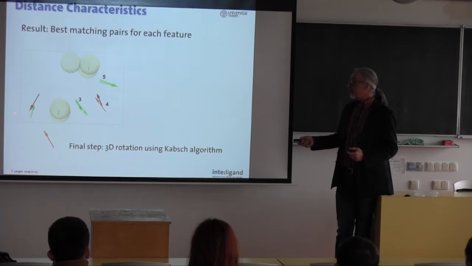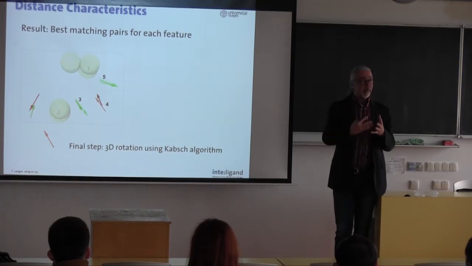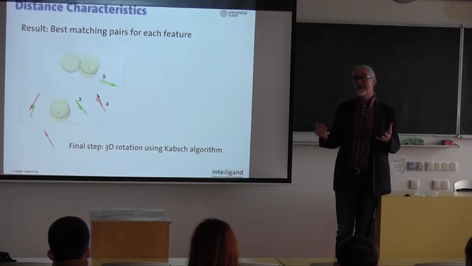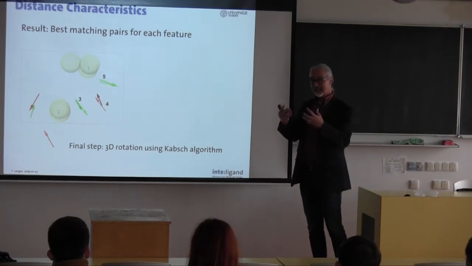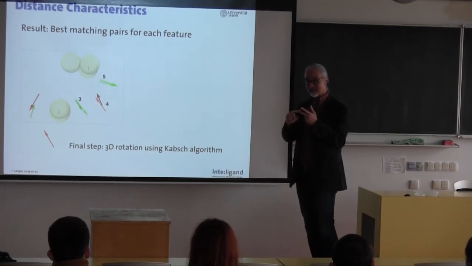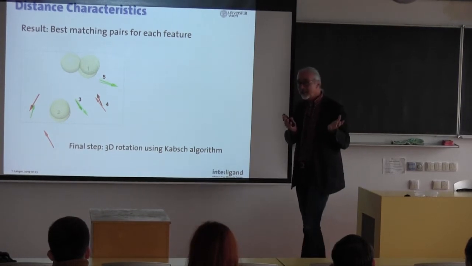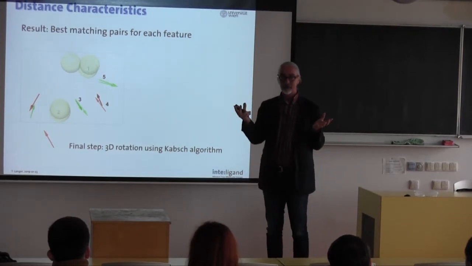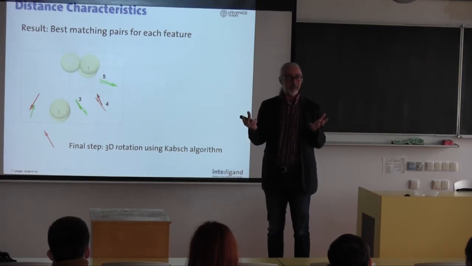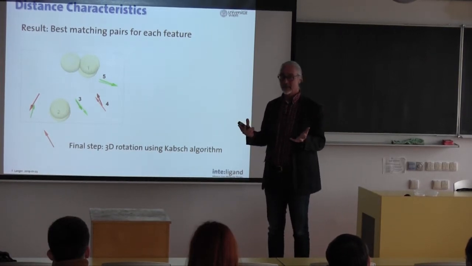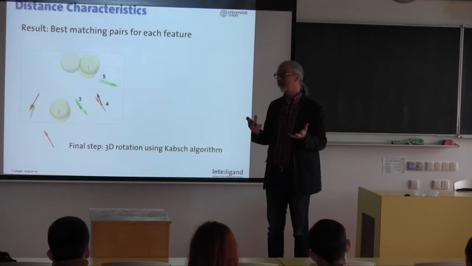And what we learn here is that we don't need the same number of features for comparison. We need just a few basic features that have the same type and the same neighborhood, and then it's enough. So 1 molecule can have 20 features, and the pharmacophore that we want to compare needs maybe only 7 features, but we will find the best solution using this algorithm, and pretty fast.